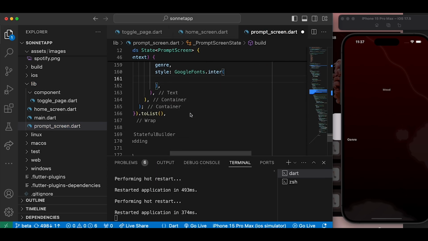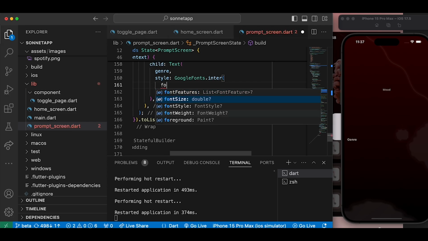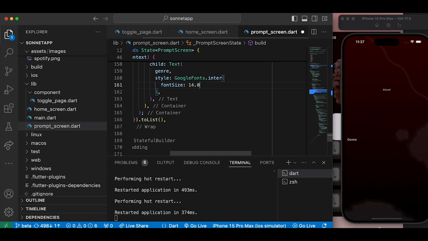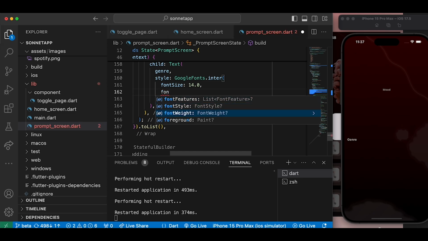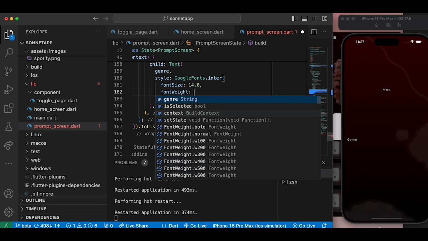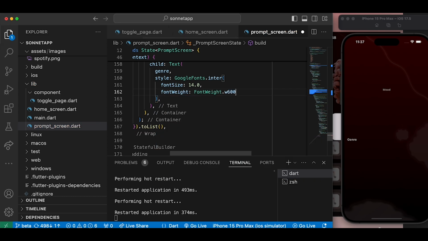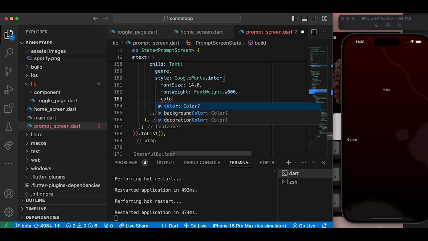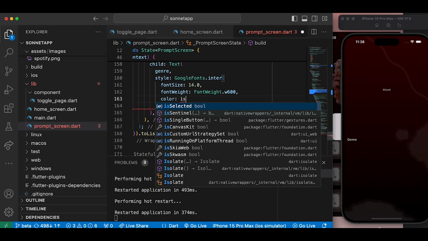Then we will specify a couple of things. The font size is going to be 14 for all of them. Then we will specify our font weight, which is going to be about 600, and we specify our color. We use is selected.